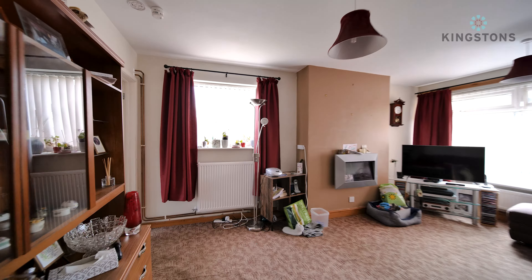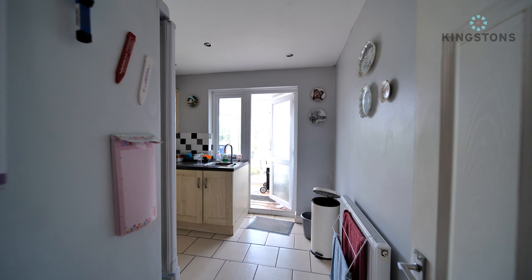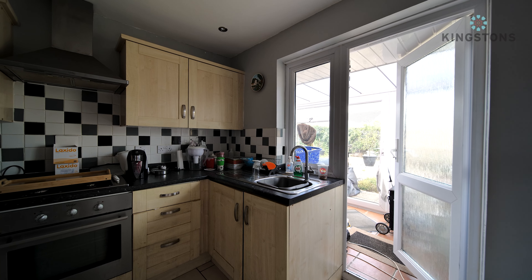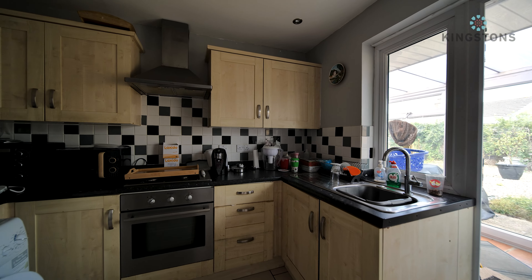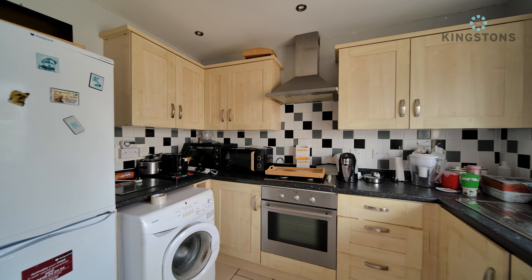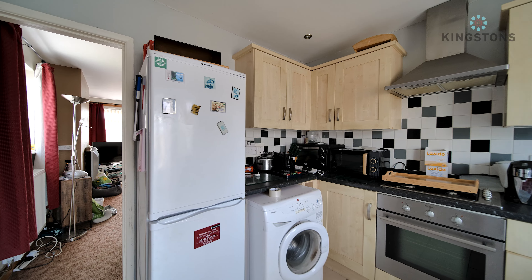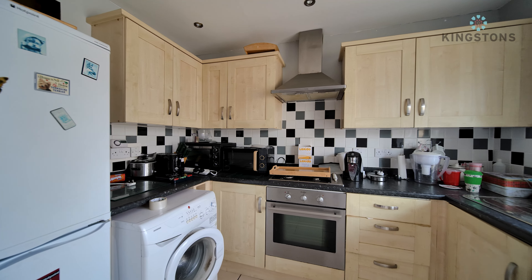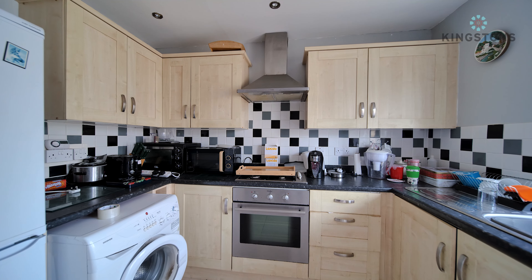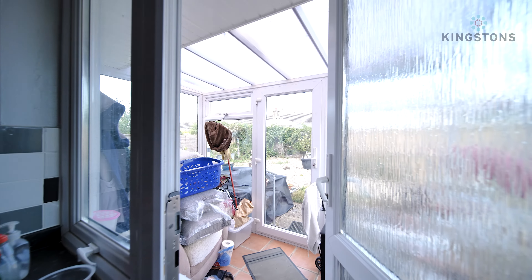That's the bathroom. Making our way back through into the kitchen: coming onto the tile floor, there's a radiator on the right and the door out to the conservatory. We've got a mix of base and eye-level units, plenty of power points and tile splashbacks. On the left-hand side there's space for a fridge freezer, a washing machine below, an oven in the middle with a four-ring gas hob and extractor above. We've got inset lights and a stainless steel sink with a single drainer and mixer tap.